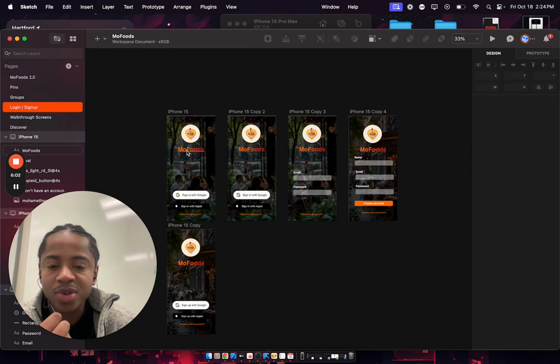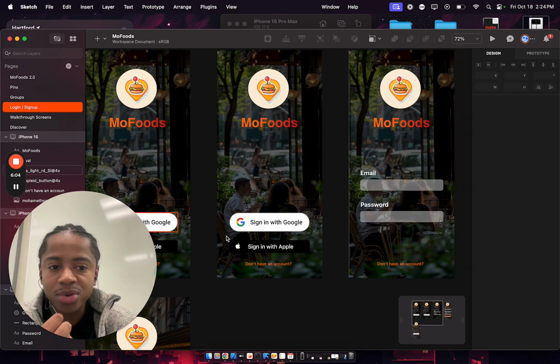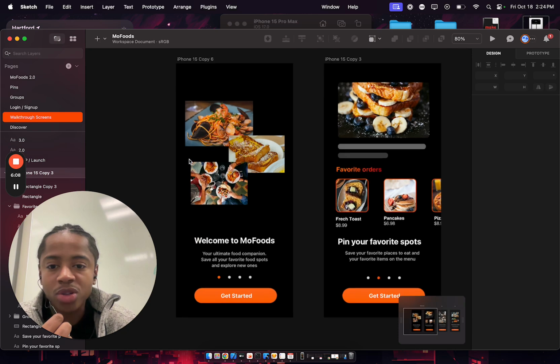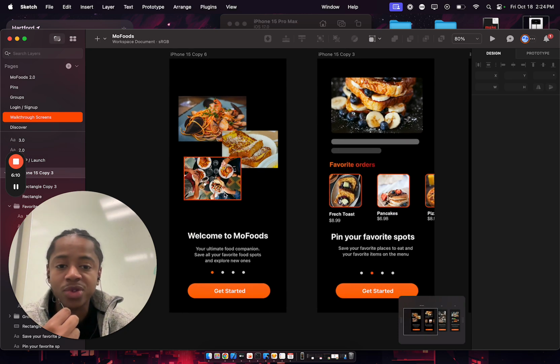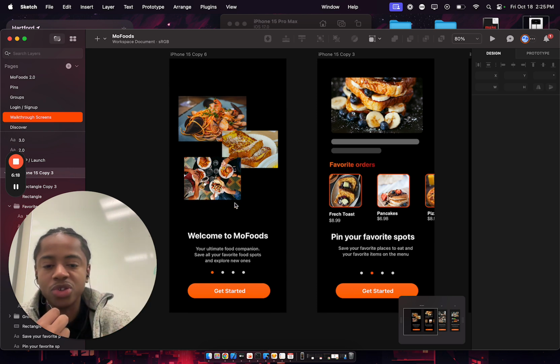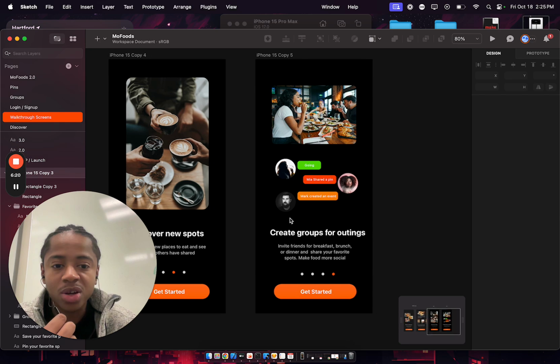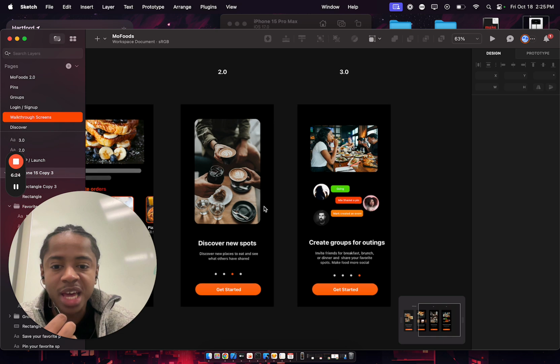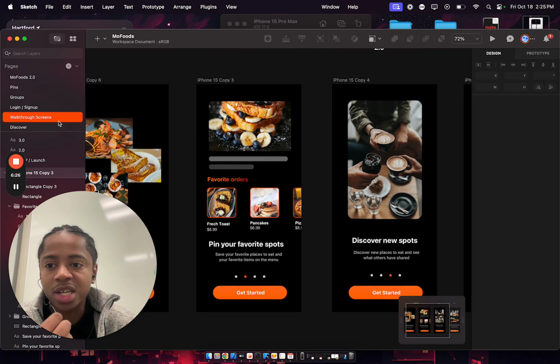So we've got groups, we've got the login, sign in with Apple, Google, but I still want people to be able to log in with username and password. We have the walkthrough screens. I'm not sure if I want the walkthrough screens to show up right when they sign up, or as soon as they log in or authenticate. And there needs to be one for the AI walkthrough on how that's going to work.